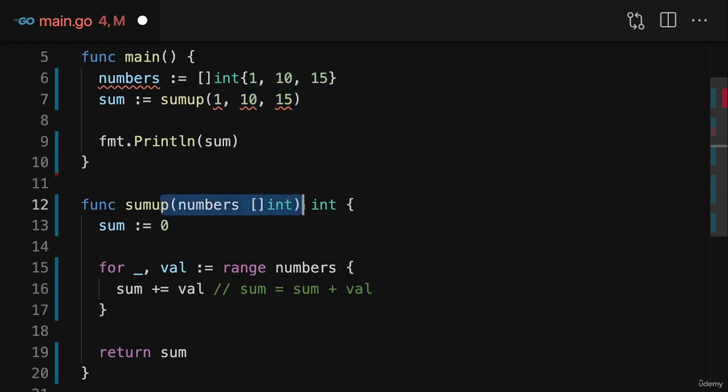But of course that doesn't work here because SumUp doesn't want free individual parameter values, instead it wants a slice of integers. Now of course you could turn that into a slice, but again having to do that here can be annoying and an unnecessary extra step if you don't have a slice from the start, so if numbers is not available as a slice, let's say.